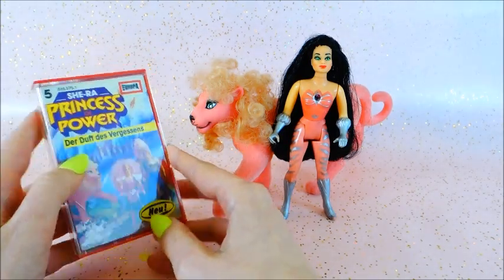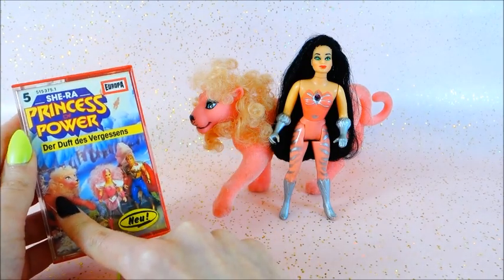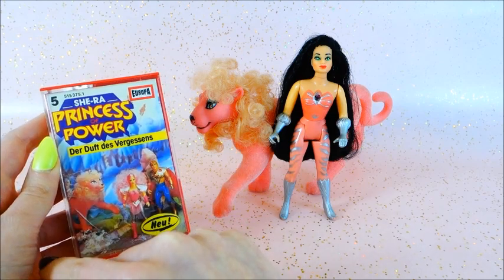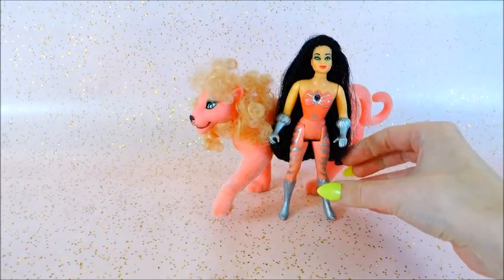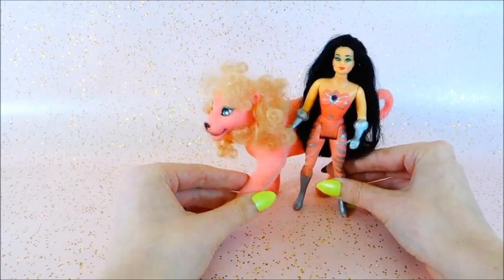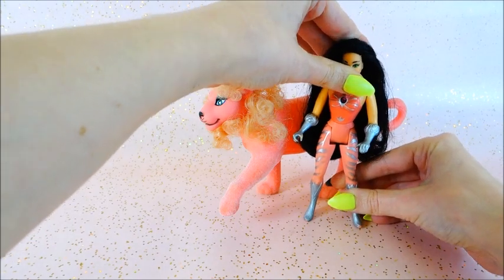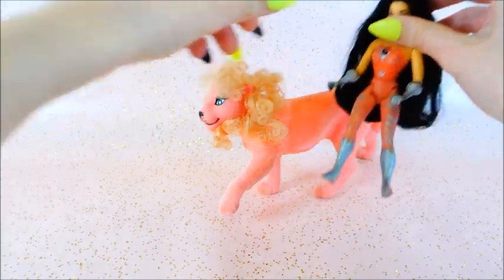I only have one, but she's definitely in there as a character, not only on the cover, but she is... Oh, you can see a little bit of the saddle on the side, so silver saddle. And She-Ra and Ketra, they are like bickering, like, you're too slow, you always want me to go from A to B in super speed, and blah, blah. So they are kind of bickering, and they're kind of friends, but also not really the same opinion.